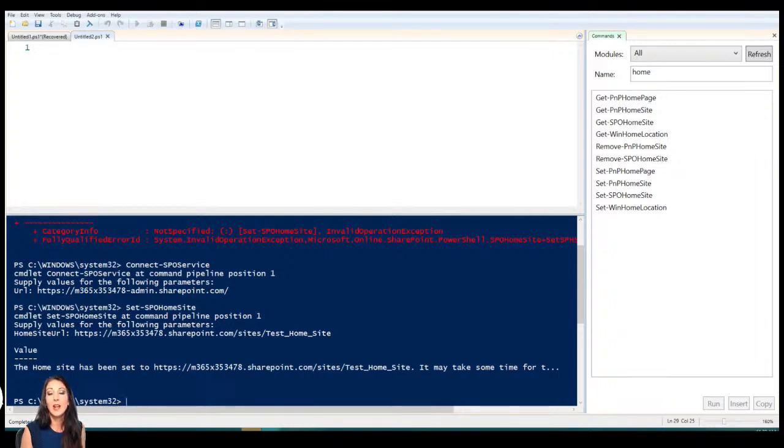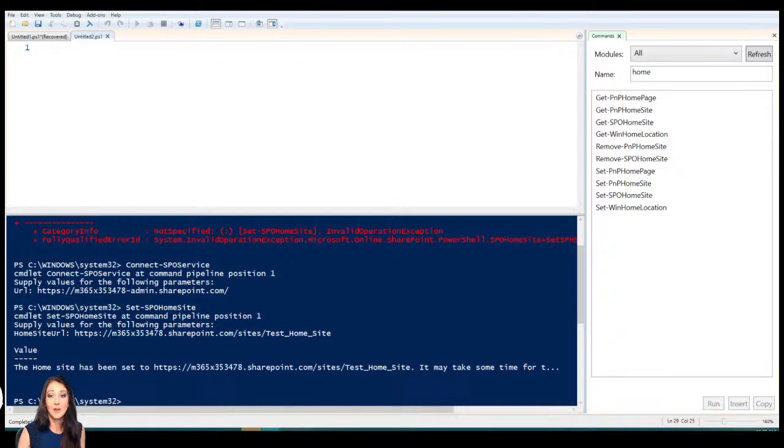Then we have that other piece, Viva Connections. Viva Connections is where you're taking this whole thing, putting it into a package, and uploading it as an app into Teams. On that link that I sent you in the chat, in the little resources link, there's Viva Connections, and there is a video that explains how to do this.